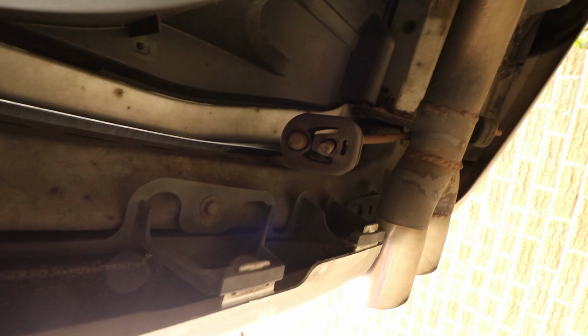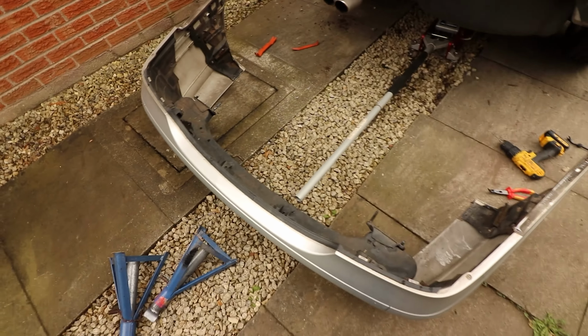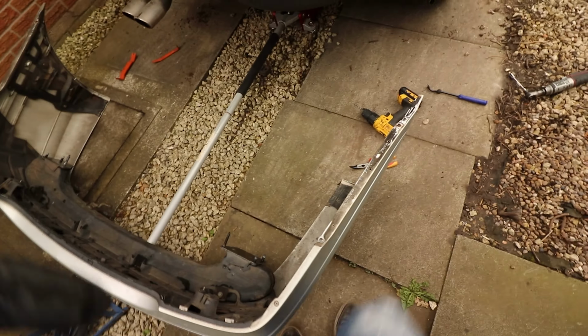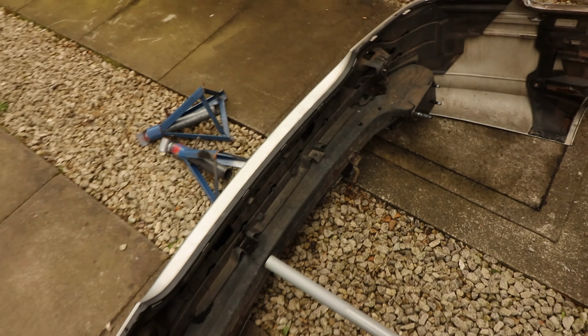So I'm going to try that, and then that's the last thing that you need to remove in order to take the bumper off these finally. Okay, so now the bumper's off. What I ended up doing was taking the hanger off, taking the rubber off the hanger with a tool, like a puller, and then that's the exhaust there, and then the bumper will slide off.